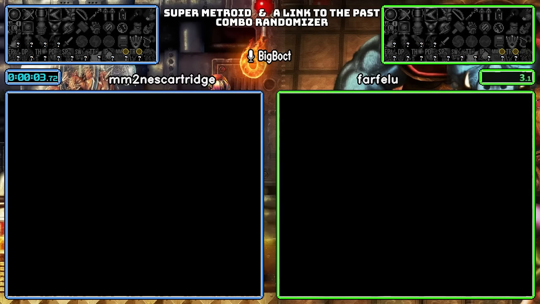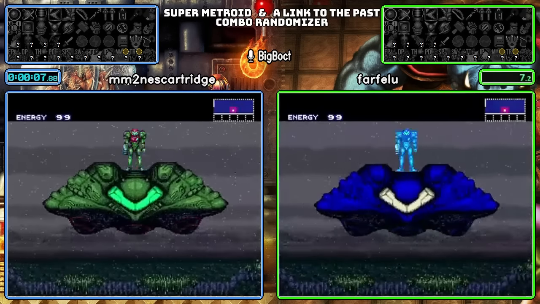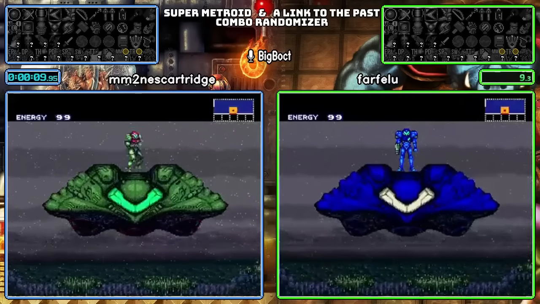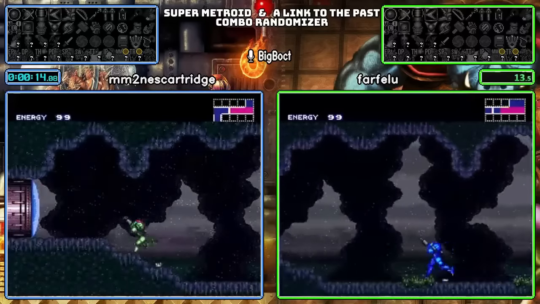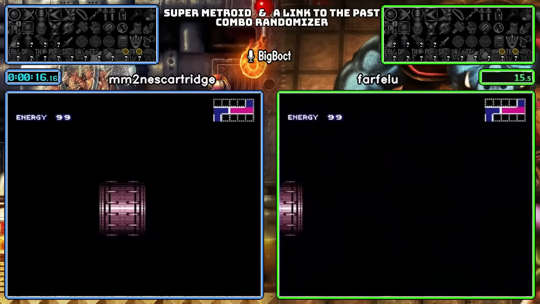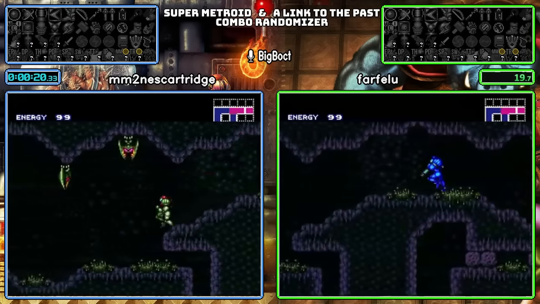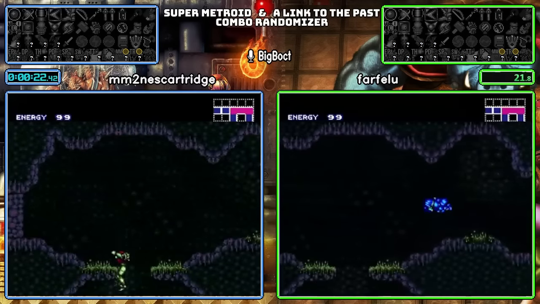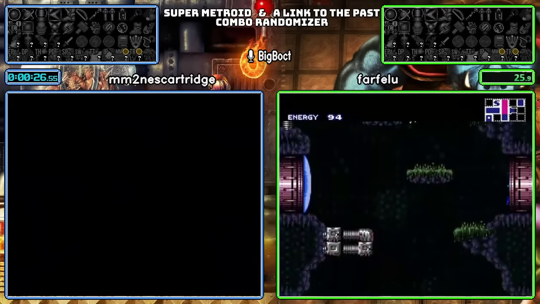Alrighty, we are underway. This is a normal logic 7-7-4 race. 7 crystals to enter Ganon's Tower, 7 crystals to damage Ganon, and 4 Super Metroid bosses to make it to Torizo. Pretty much as standard as it gets. See, MM2 doing the arm pumping, so it's Farfalu. That just gets you a little bit of extra speed.